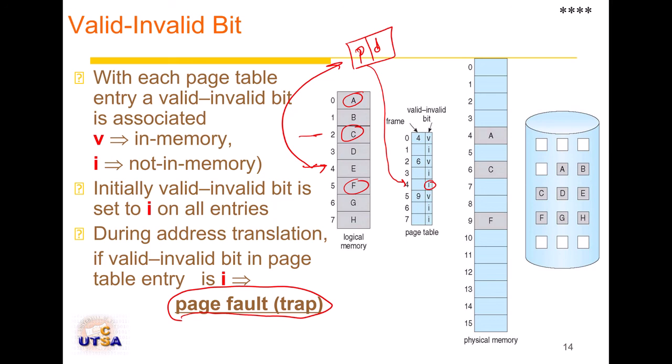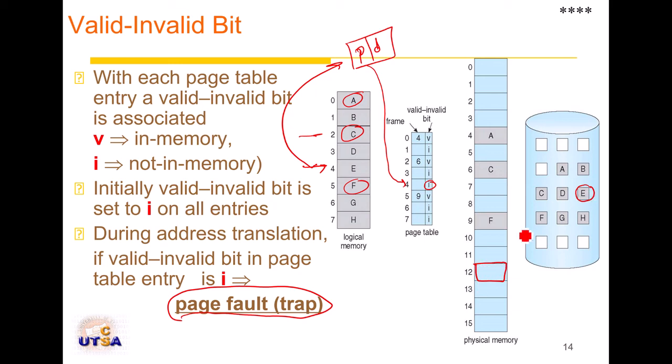It's like an internal interrupt, and the operating system handles that interrupt as follows. Okay, so basically what it does, it saves all your instructions and everything in your program part, and then the operating system takes the control and it simply goes into the disk for this page 0, 1, 2, 3, 4, right? So this is the page we are talking about. So this page needs to be copied into the physical memory so that we can use it, right? So the operating system will search one of these frames and find an available frame. Let's assume it finds this as the available frame.